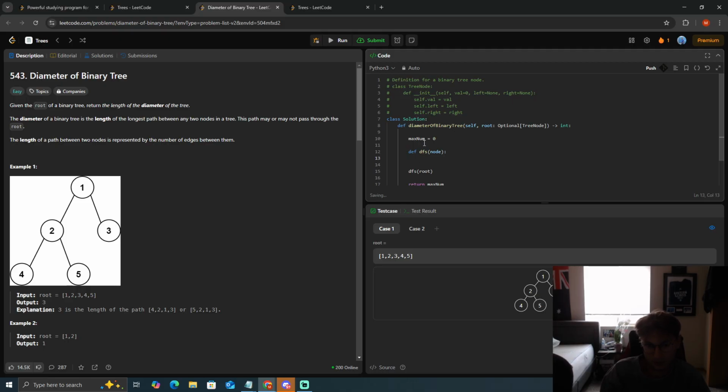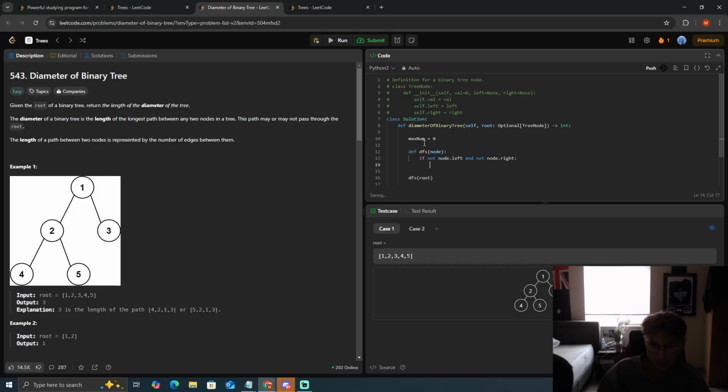We go through, right? So we do, if not node.left and not node.right, then we want to update our count.